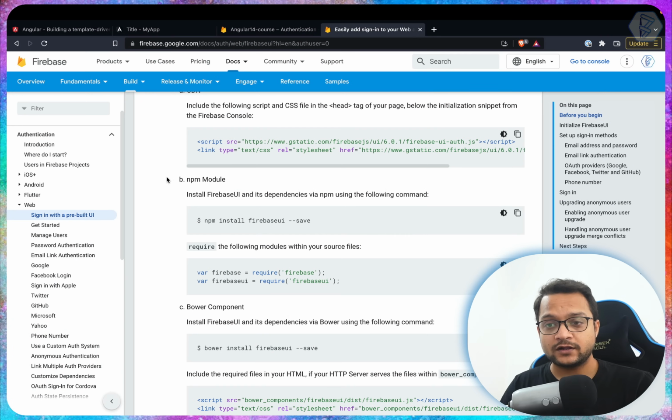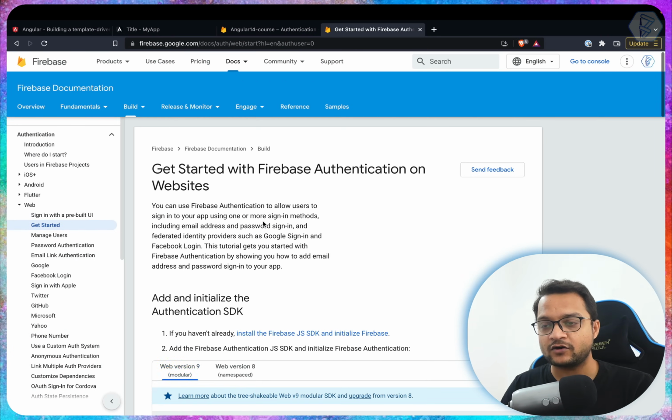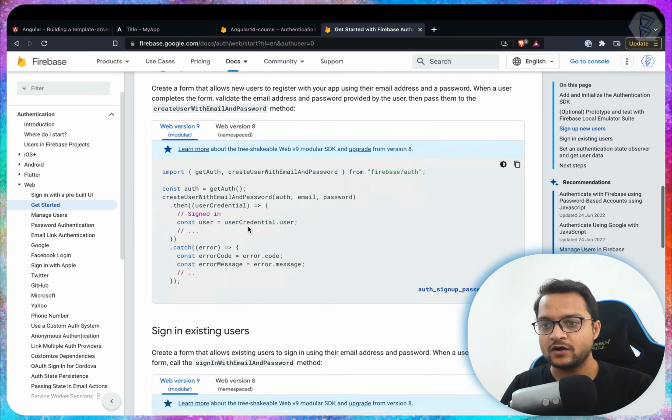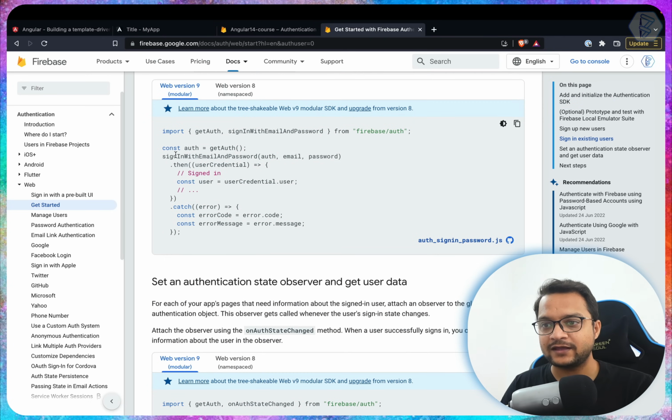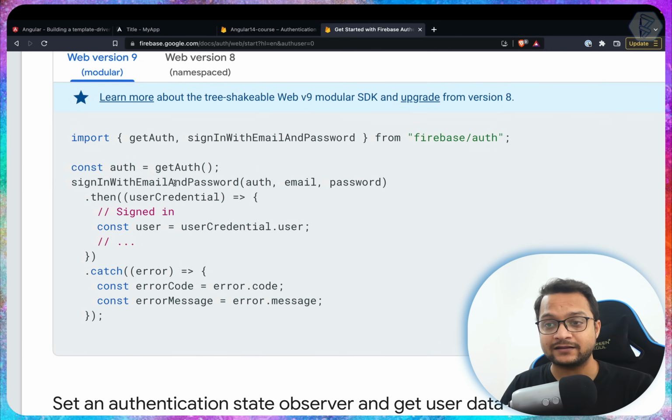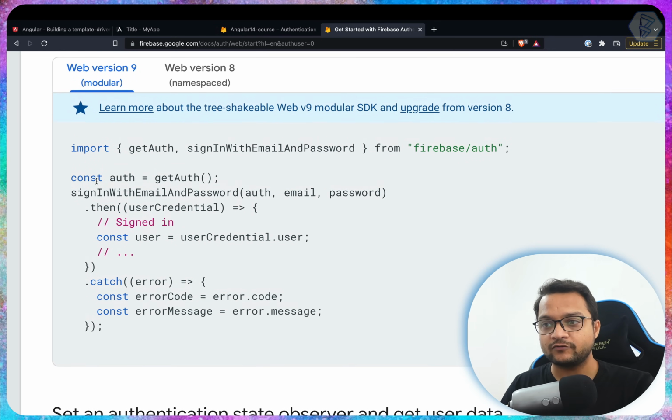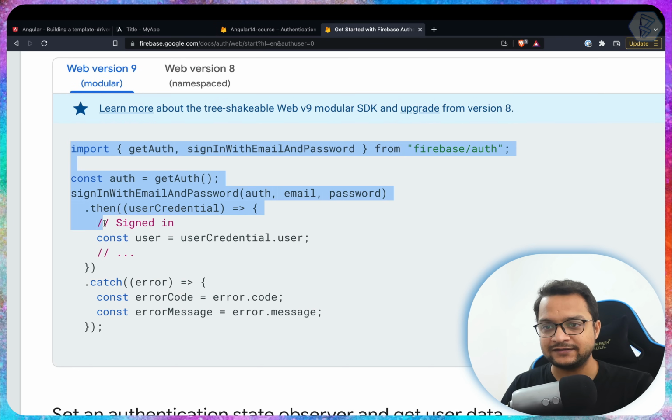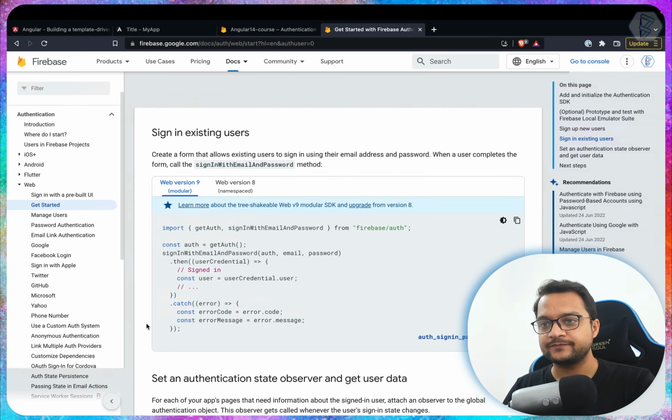So how do we do the login or authentication? Here we have getting started in the documentation, and now we can see that we have sign in with email and password. Okay, so once again we need to have all these things here. Copy that.